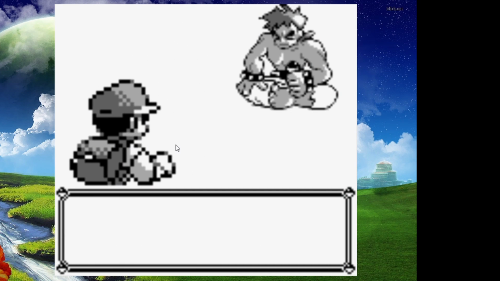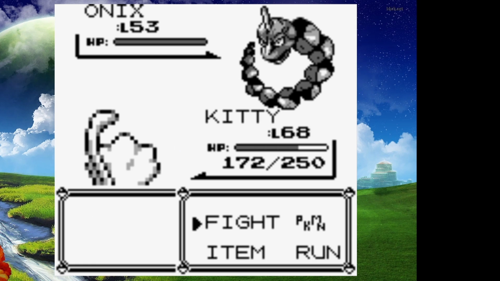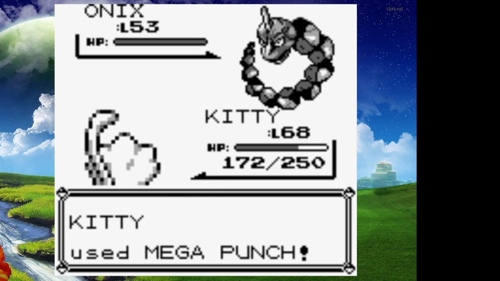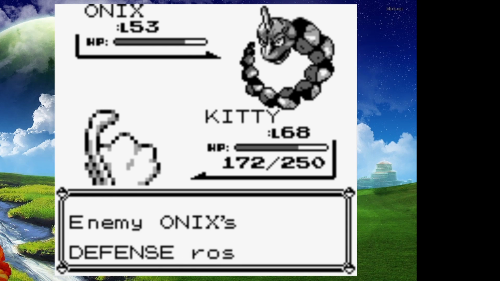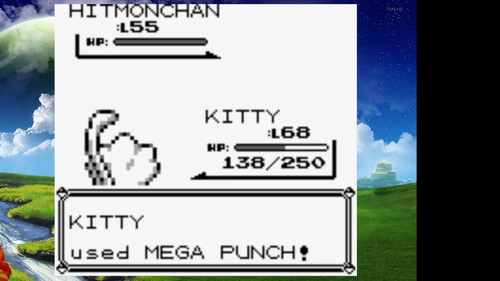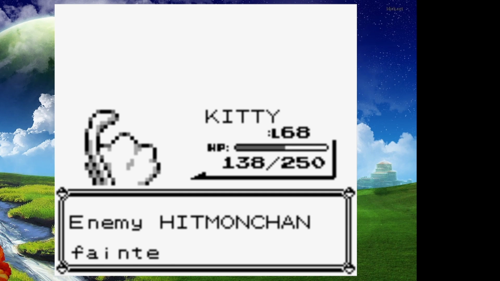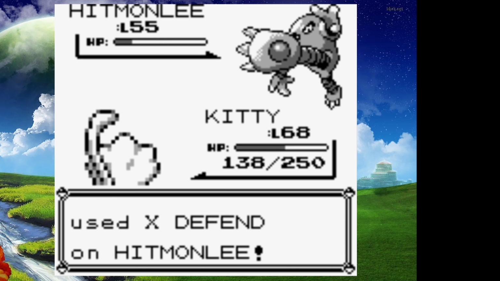The second Elite Four member was a fighting type gym. First up was an Onix. I used a Mega Punch and 1,000 Metronomes, but he went down. Next up was Hitmonchan, and I used the Mega Punch for the win. Third was a Hitmonlee. I got 2 Mega Punches for the win.